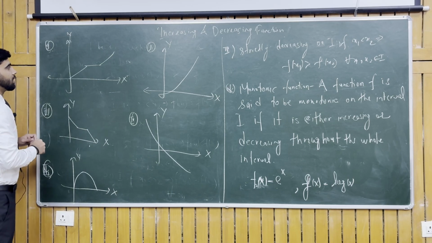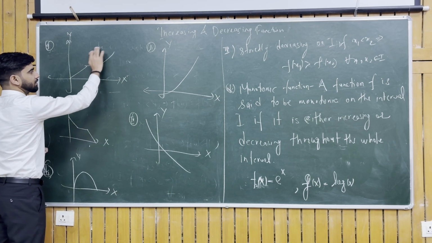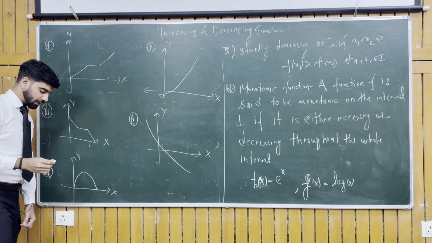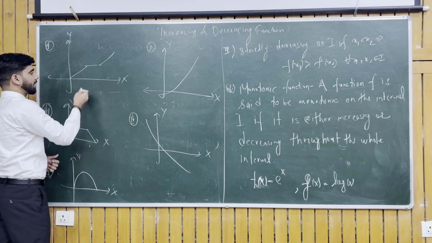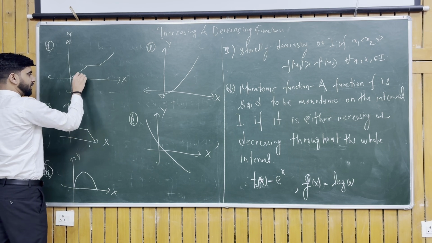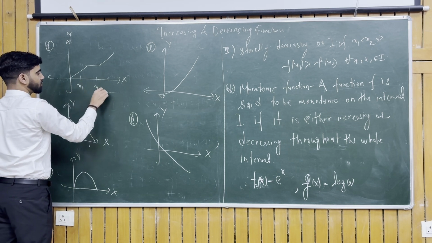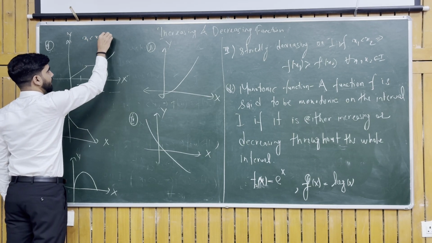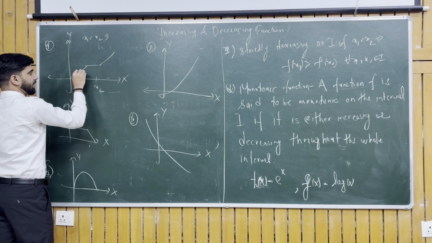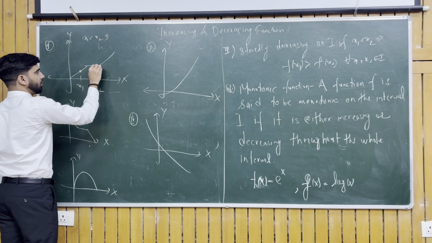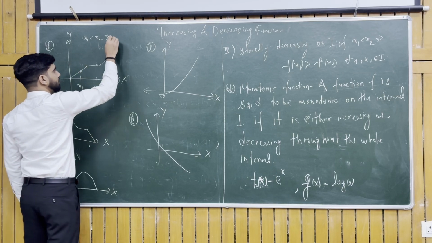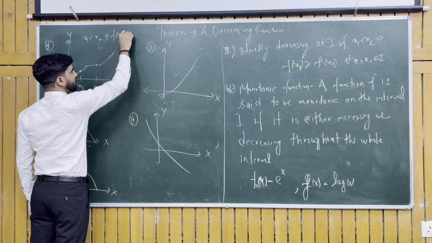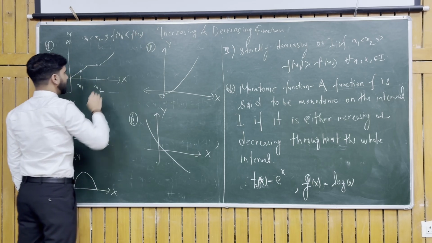First graph is this. We will understand whether this graph is the graph of an increasing function or decreasing function. So what we will do for the increasing and decreasing function, we will take for reference, let us take this point as x1 and this point as x2. So as we can see that x1 is less than x2, then this is the value of the function at x1 and this is the value of function at x2. We can see that the value of the function at x1 is less than the value of function at x2.